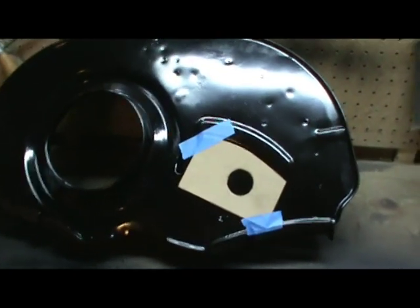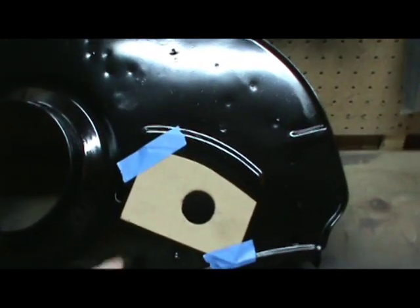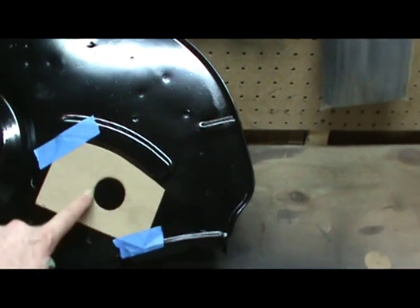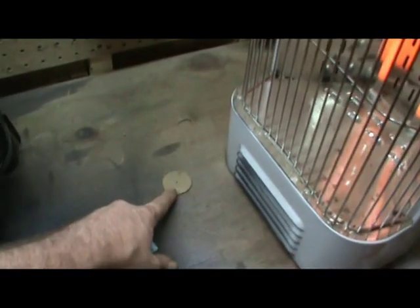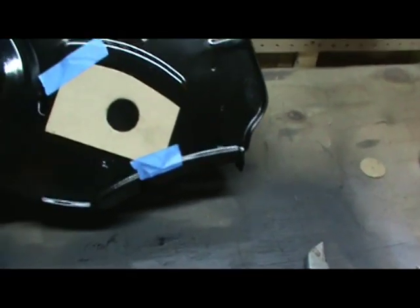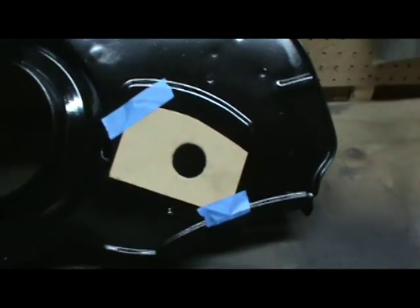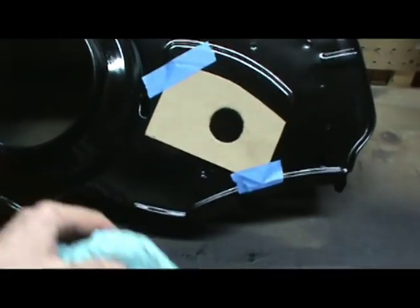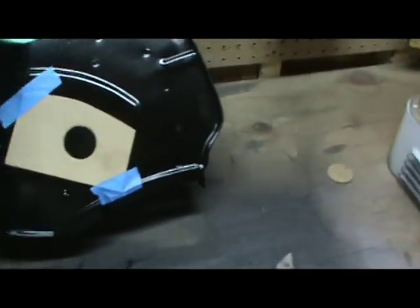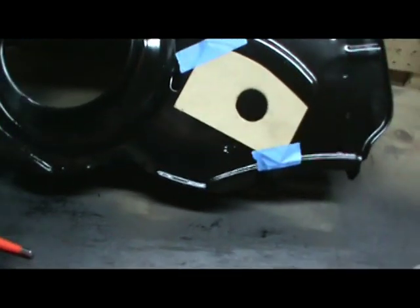What I'm going to do is start working on this fan housing here. I cut out a little template - I needed a circle about this big - and I also saved the center because I'll possibly be using that when I do some shading. I'm going to practice on the back side here just to get the technique down. I've never done this particular project before, so I want to practice on the back since it's never seen, and it gives me a good canvas to practice on.